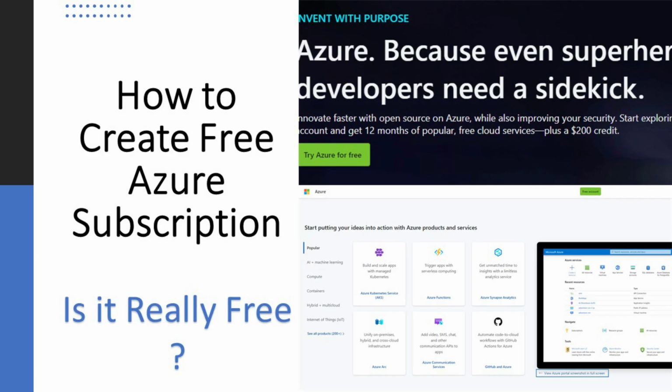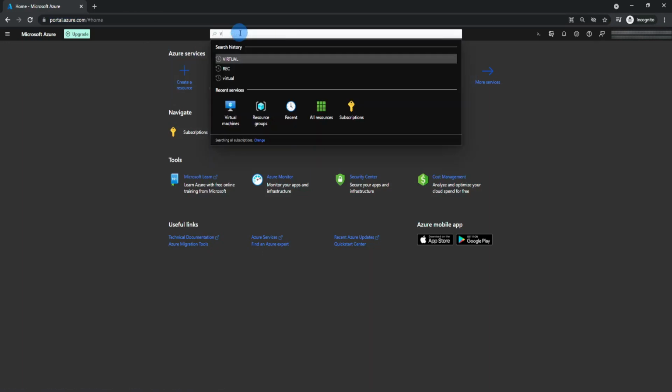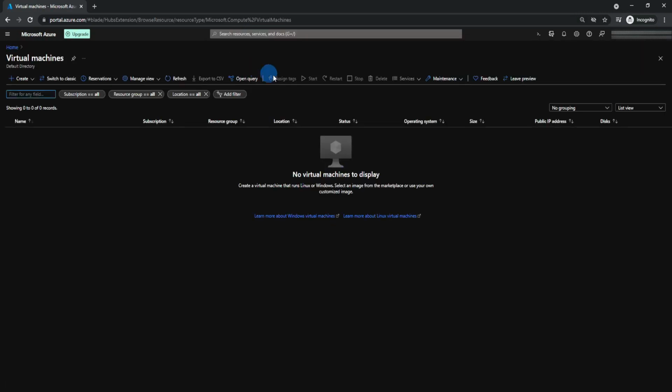If you don't have an Azure subscription, please click on the info to create a free Azure account before you begin. To begin with, sign into the Azure portal at portal.azure.com. And you can see here, I can either go to Azure Services, or I can search for virtual machines, and this will take us to the virtual machine landing page. And you can see that I don't have any virtual machines here, because this is the free subscription that we created in the previous video.